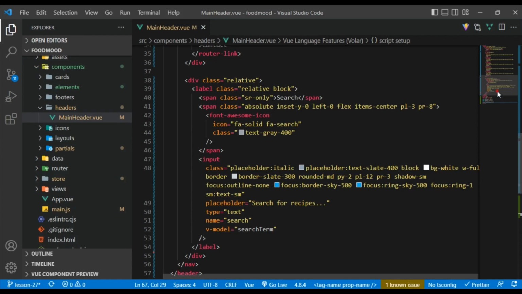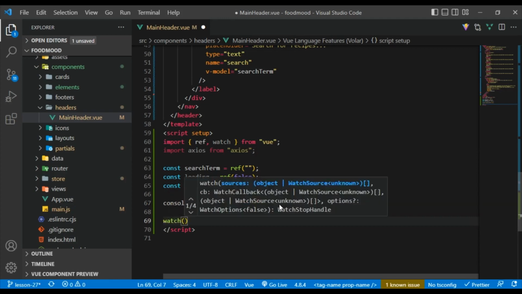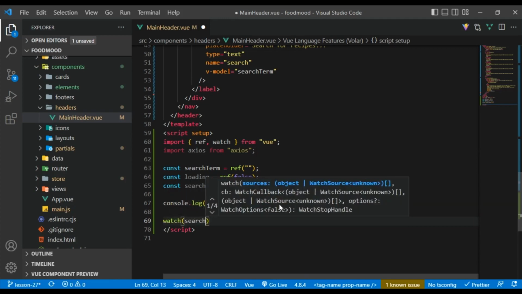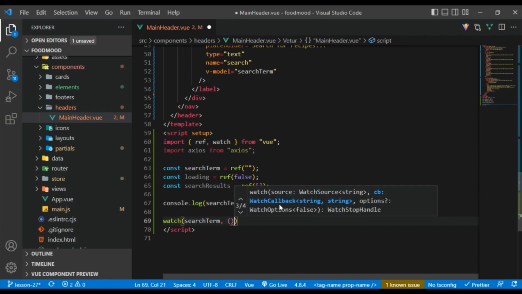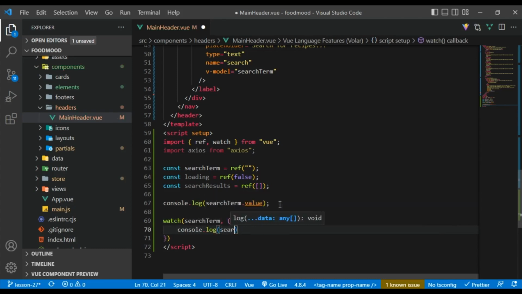What I'm going to do is bring in watch. And what we want to do is something such as a watch, and we're going to say we are checking the search term and our callback function. And what we just want to do is console.log searchTerm, and let's save that.